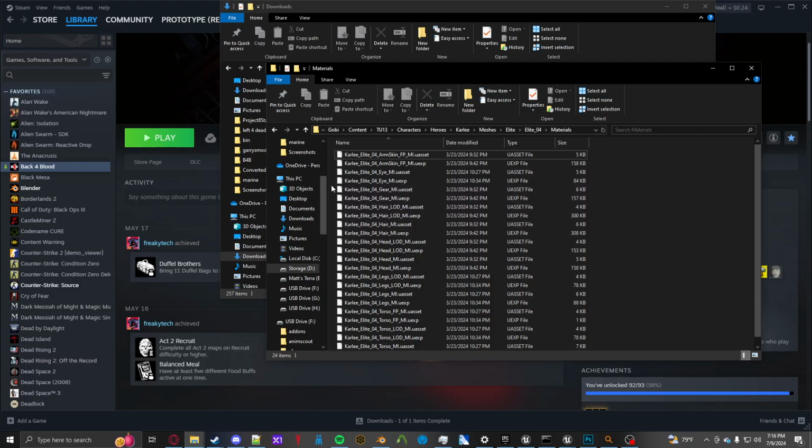So I was using this Carly Elite 04, which is the Carly Sterling Hand material, and she has an emissive map on her gear for that model. So I was using this material, Carly Elite 04 Gear MI, as a base.